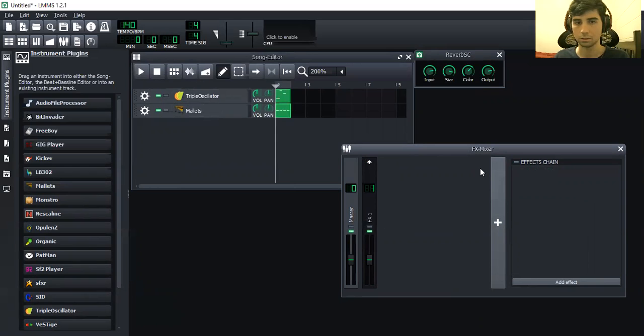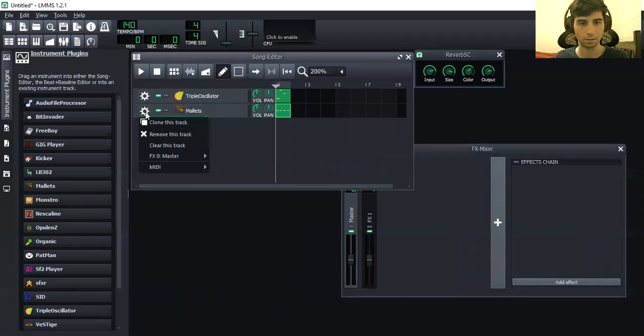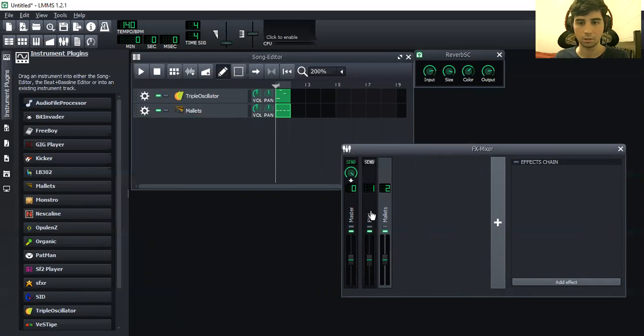If we make another track for the mallets, we could give it its own effect, or we can change the volumes of the tracks themselves. So everything in this first mixer, we could lower the volume and then up the volume of the mallets.